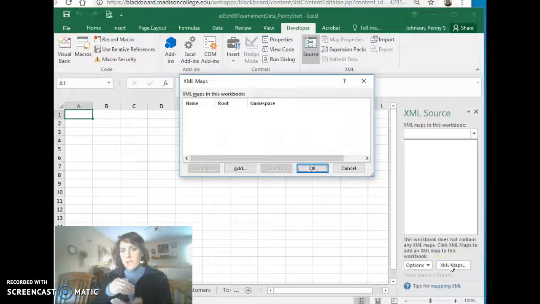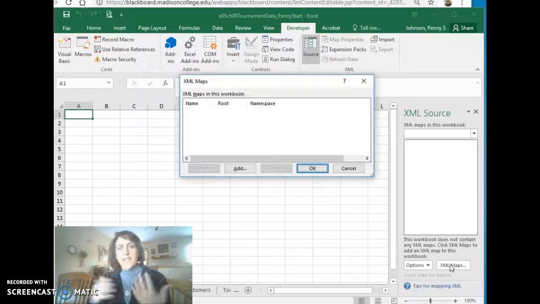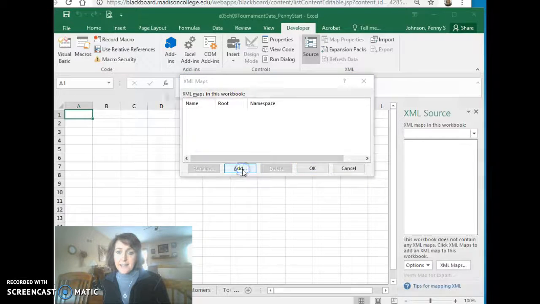This work is set up for us ready to go. It's to give us an idea of what it would feel like to import this data. All of the variables that are at play have already been taken care of, so don't worry about any glitches happening. They have it all ready for us to go. All right, so we're going to import the XML. We're going to click Add.